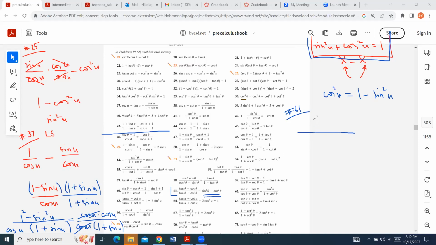And again, you already know the plan. Instead of tangent, I put sine over cosine. Sine of, now they have thetas. Maybe I'll put letter U for convenience. I think it's easier to write. Because it doesn't really matter what angle you have, theta or U or X, whichever one you prefer. I think U looks pretty good in terms of writing it down, at least for me. So I just wrote tangent minus cotangent with sines and cosines. And on the bottom will be pretty much the same thing, but with a plus sign.